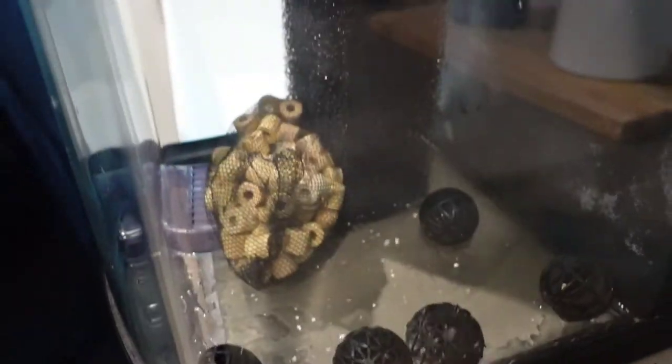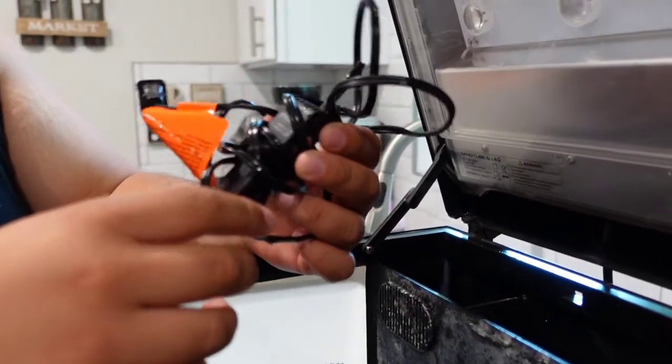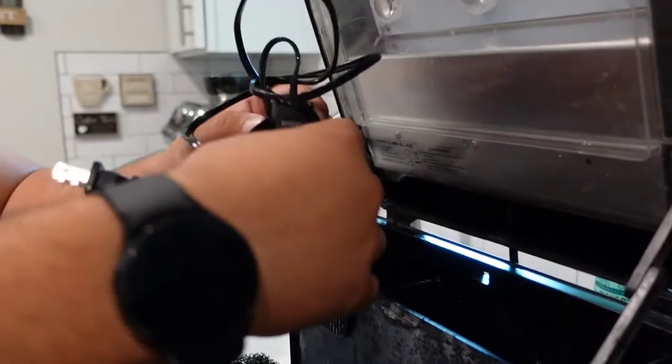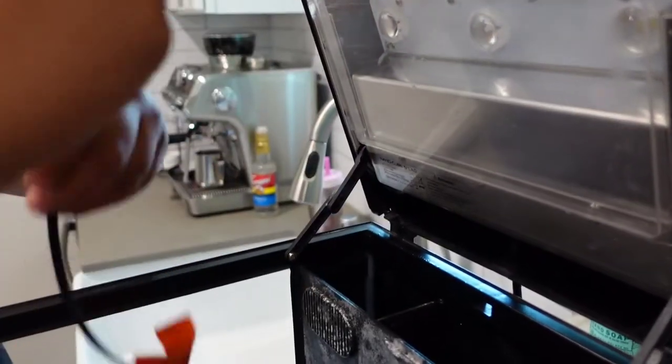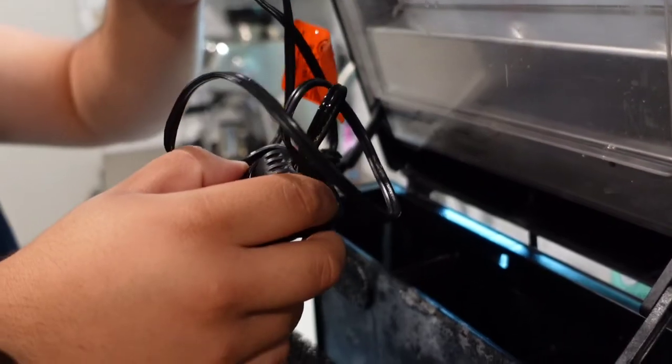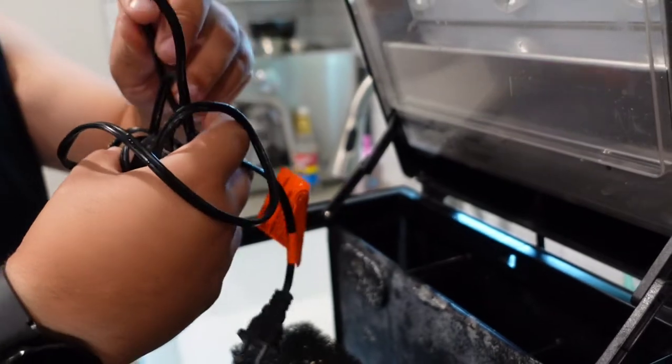And the guy even gave me a heater to go along with it, and he told me that he kind of tucked it behind here and then ran it through this hole right here, which I think is a pretty good idea. That way it's not seen in the tank either, and obviously the water's gonna be kept warm behind there. So I think we'll do that too.